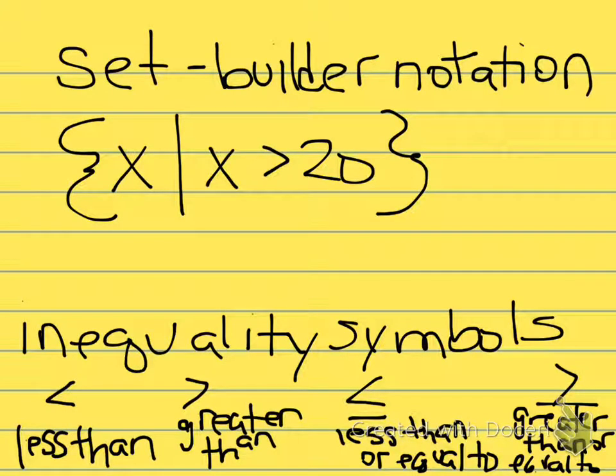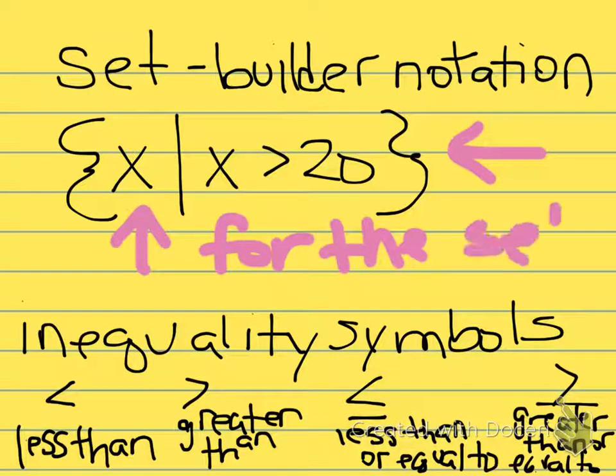I wanted to show you that the textbook talks about set builder notation. We're not going to be requiring set builder notation for our answers, but I want you to be able to understand what it means. So in looking at this example here, if you were to read this, it would say, for all values of x, or for the set of x values, x is less or greater than 20. So this part means for the set of x values.